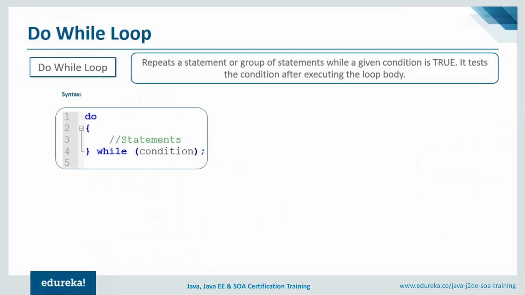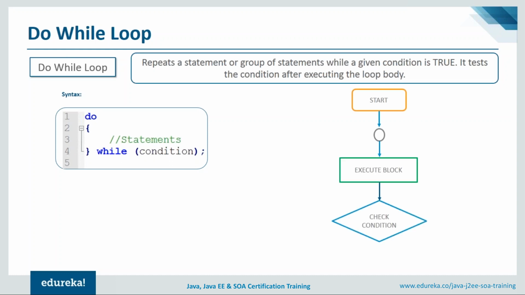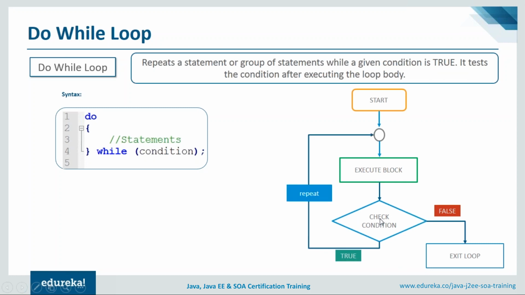Now let's talk about them one by one. Let's start with a do while loop. A do while loop again is one of the most basic statements, but is slightly different from your other loops. This is called an exit control loop. Here, instead of checking the expression first and then executing the statements, it's after you execute the statements that you check the condition. So let's just look at the flow to get a better understanding. You start off with the operation, you enter into the do sequence, and then you execute the block. Once you execute it, you reach the while condition where you check the condition for that matter. If it is false, then you exit from that loop. But if it is true, you go on to repeat it.